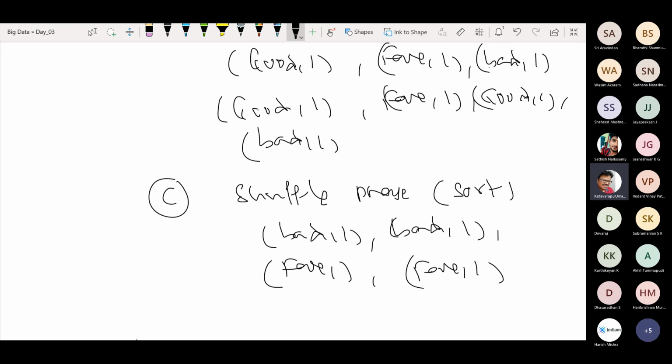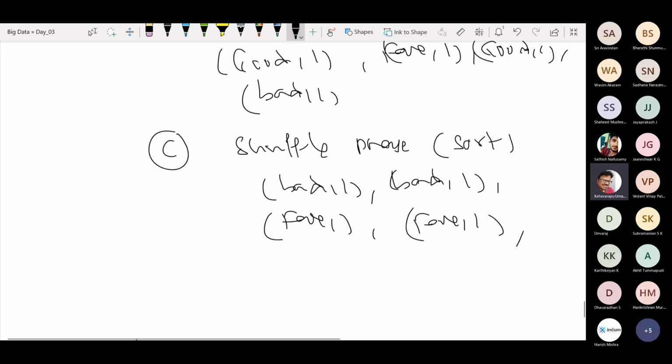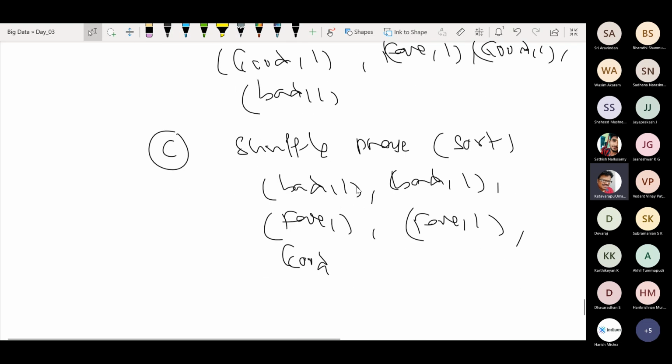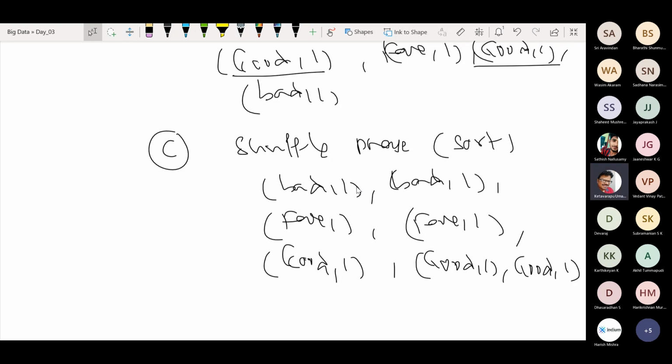Fair, one. Next is the good. In the first record, only one good is there, good comma one. And in the second row, we are having two goods, good comma one. Again, good comma one. That's all.